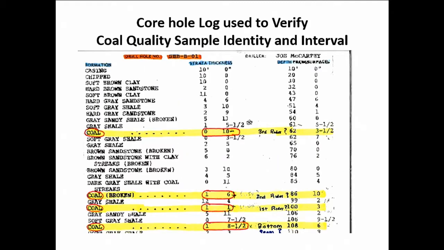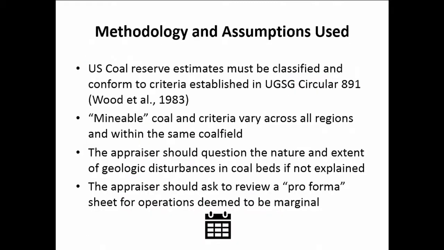And then you go to the log to explain it, and you see the top rider says 10 inches. Well, we just saw in the lab report it said 15 inches, and here on the line item of the log it says 10 inches. So you've got a real problem of verifying the measurement on the log with that of the coal quality lab analysis. You probably ought to reject the use of this particular thing, at least the geologists.